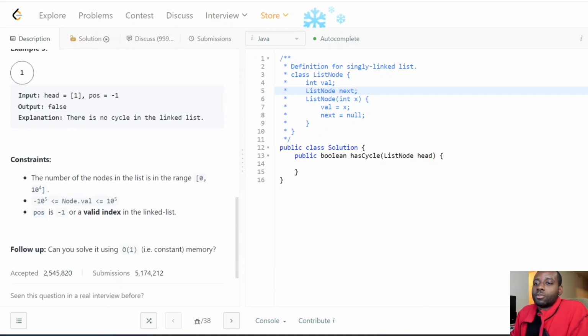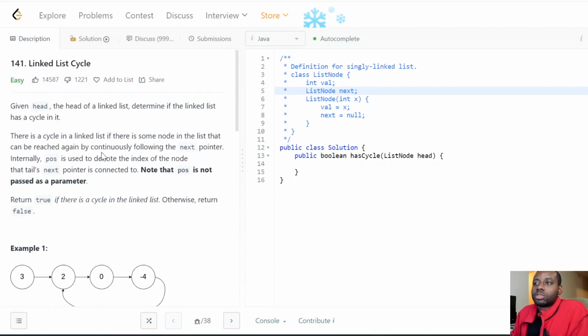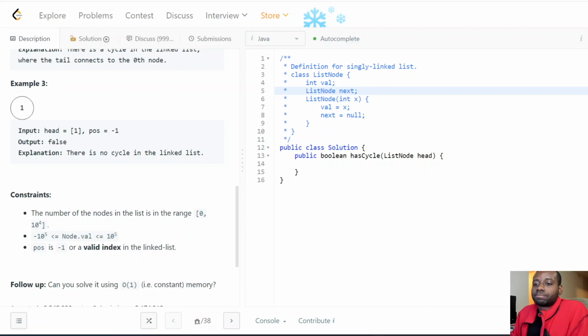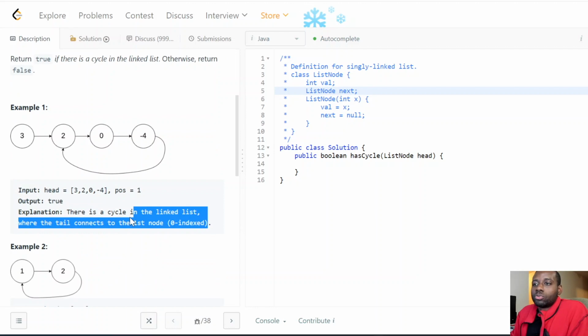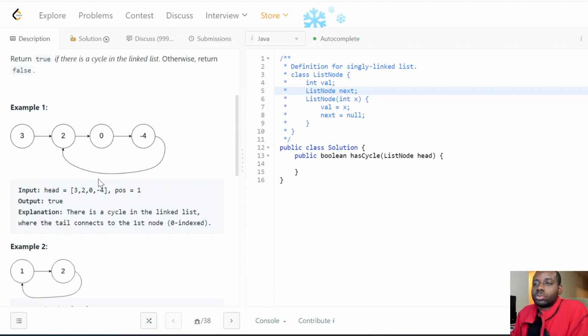So pretty interesting. So how can we solve this problem? Okay, so the most straightforward way that we can think about: we know that when we are dealing with problems where we have to find cycles or things like that, we normally use some kind of a set. The set helps us to find cycles by finding duplicates. So this is what the set is going to help us with.